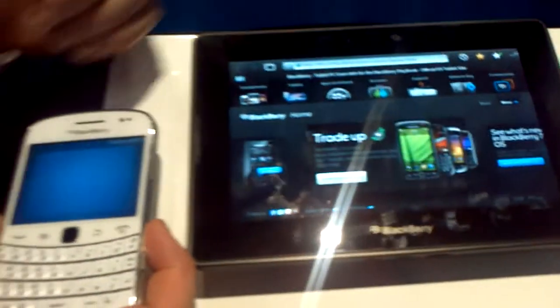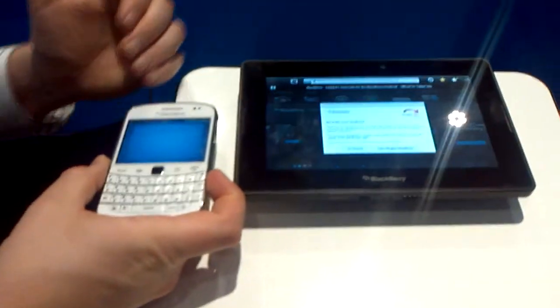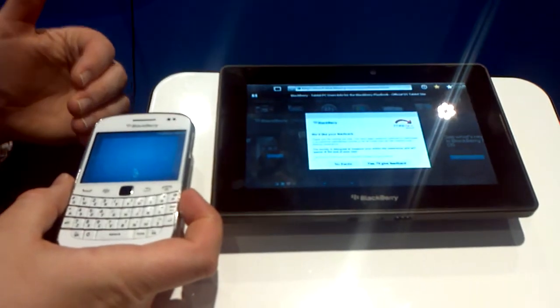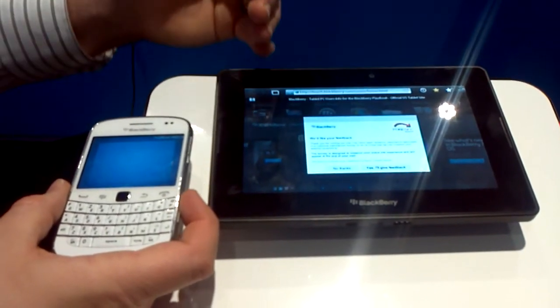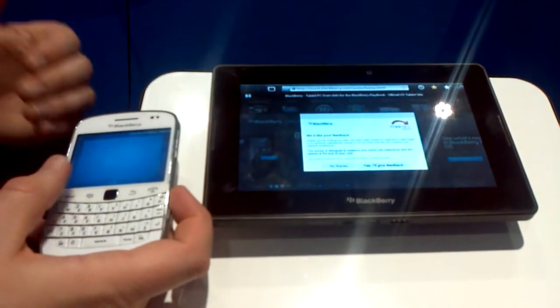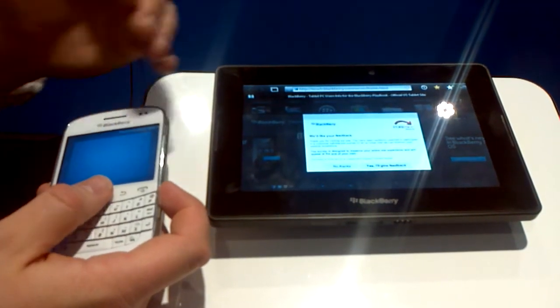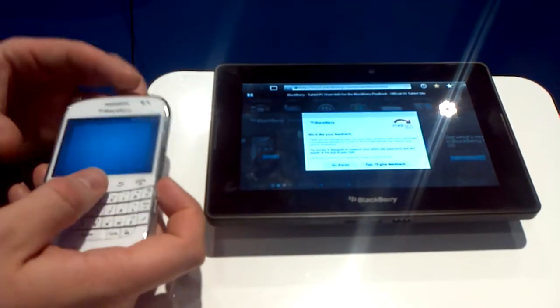And really, we haven't seen anyone else using these two platforms together. If you have a tablet, most likely you have a smartphone, so why can't these work together? And with BlackBerry PlayBook and the BlackBerry handsets, they can do just that over Bridge. So you can see where we're going to make sure our platforms work really well together.